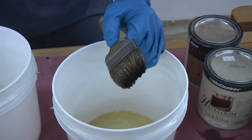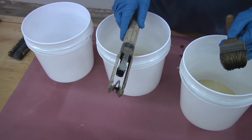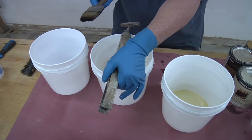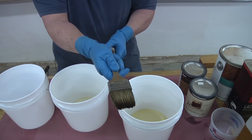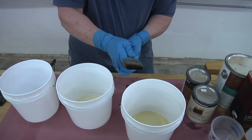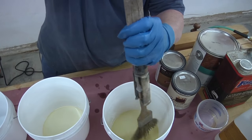Now we're going to take this little handy tool. This is called a brush and roller spinner. As you can see, this is well used. I've had this probably 15 years. You can buy these at most of your paint stores. Your big box stores will sell those as well. You push the brush into here and spin out that excess solvent.